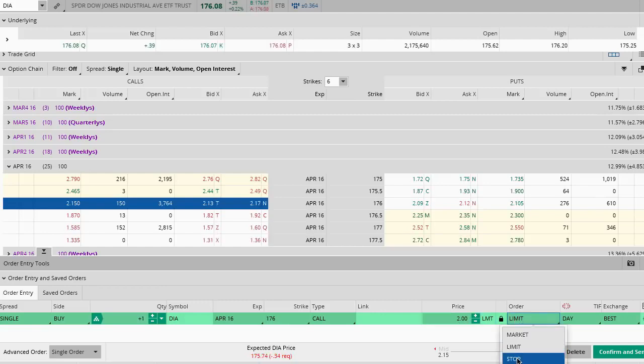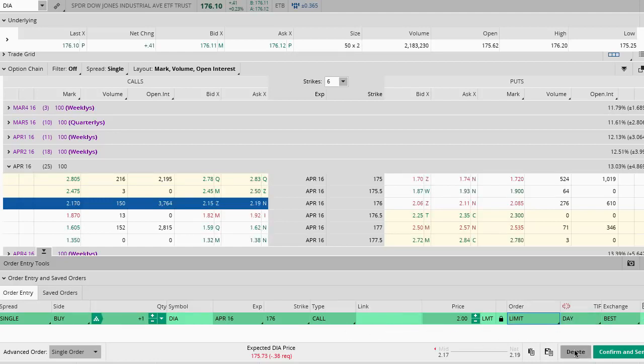Then there's other things like stop limit, trailing stop limit, market on close, limit on close, all things that we go through in some of the modules that we have here at Option Alpha. But the two key ones that we use for sure are limit orders and then the difference between day and GTC orders. That's really 99.9% of all the trading that we do. We rarely use stop orders. We rarely use market orders, if ever. I don't think I've ever really used a hard, fast market order on a consistent basis. So most of the trading that we do here at Option Alpha is around limit orders, GTC or good till canceled orders, and day orders.